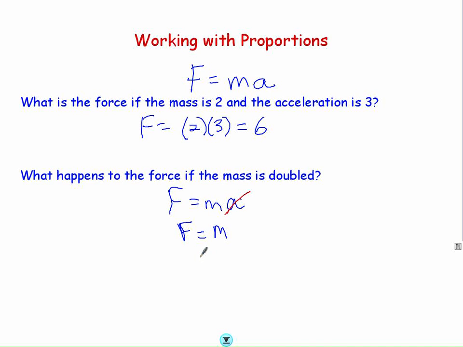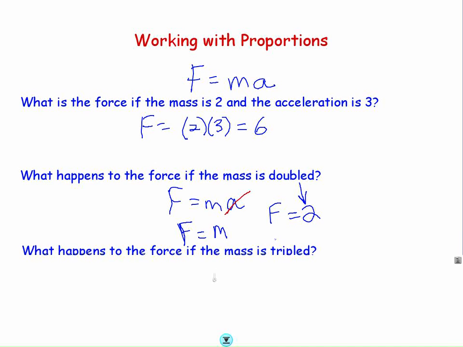And now, really, you just treat this like an equation. What happens to the force if the mass is doubled? So I'm going to plug in, maybe I'll do it over here, I'm going to plug in a 2 for m because that's what doubling means, twice as big. And so what does the answer tell me? Force equals 2. Now be careful, that doesn't mean actually that the force is equal to 2. It means that the force is twice as big. The answer to a proportion question is always a proportion itself. So we just found out that if you double the mass, the force is going to be doubled as well.